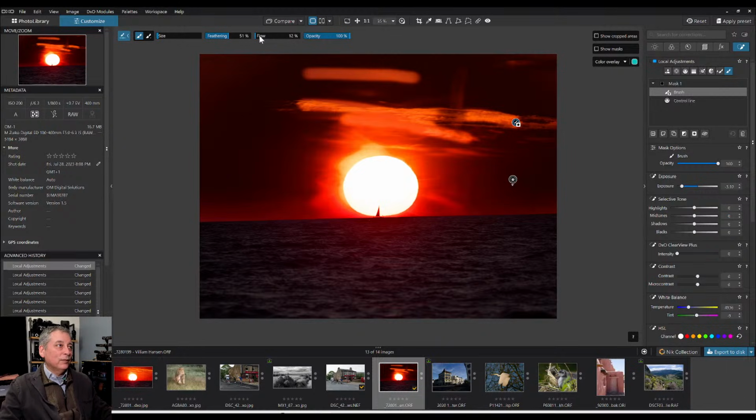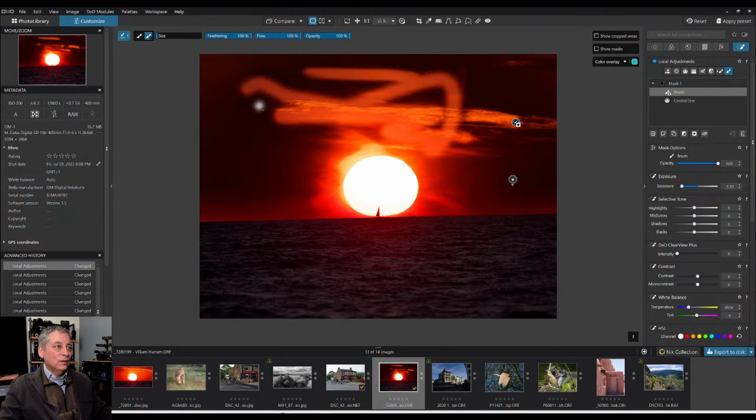And then also you'll notice that the flow and feathering and opacity are independent. So right now I got flow at 12%, but I've hit the Alt key, you can see the flow is now at 38%. But I can set that to 100 and the feathering. And if I let go of the Alt key, it goes back to the positive, which is, you know, very low flow of 12. But the Alt key, the negative, is super strong. So just pay attention to that when you're using the Alt key or switching between plus and minus, that your flow and feathering and opacity are at the levels that you want for each one.